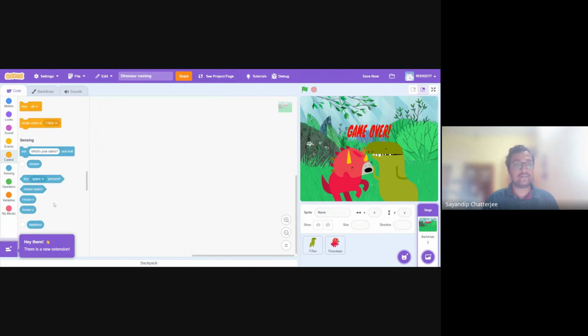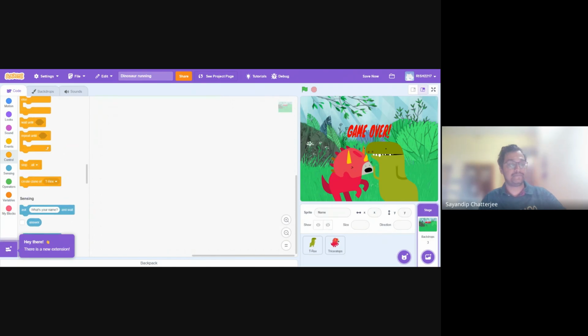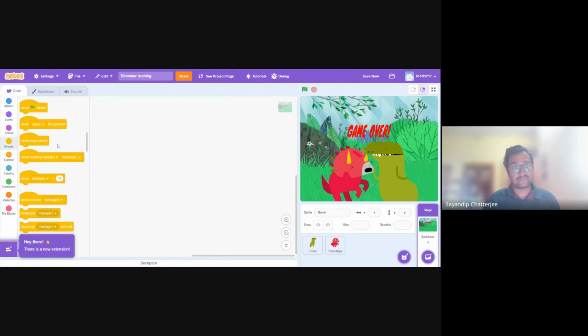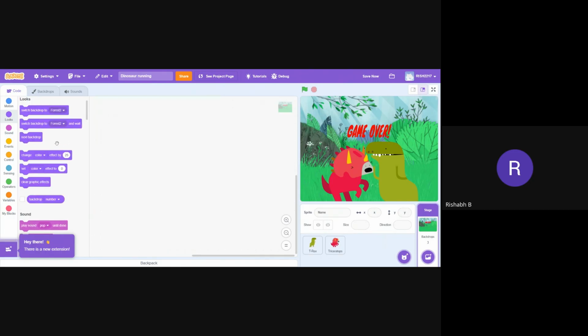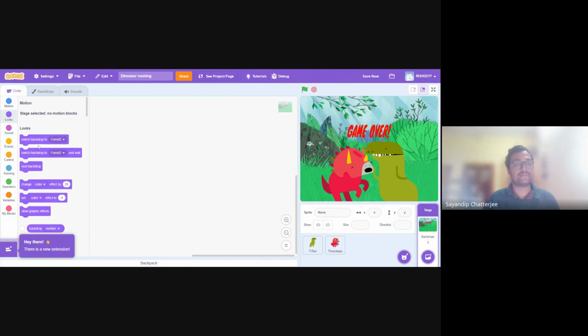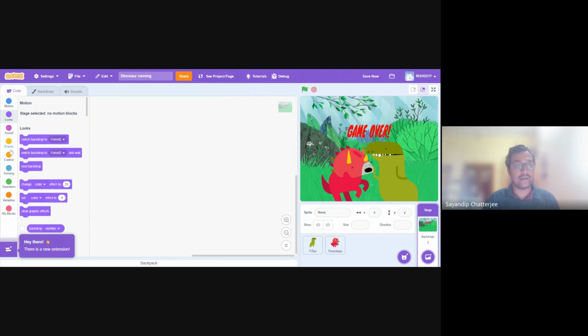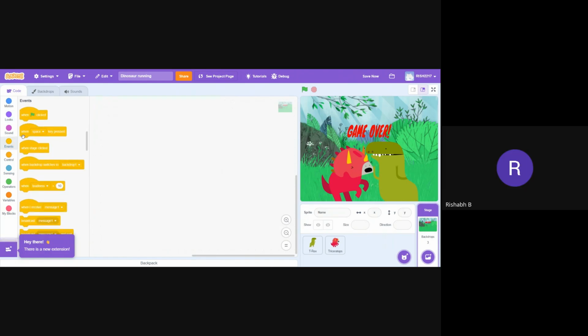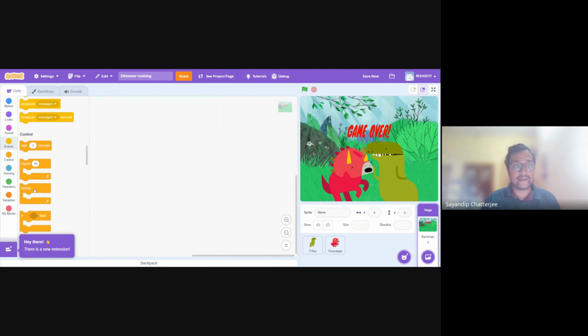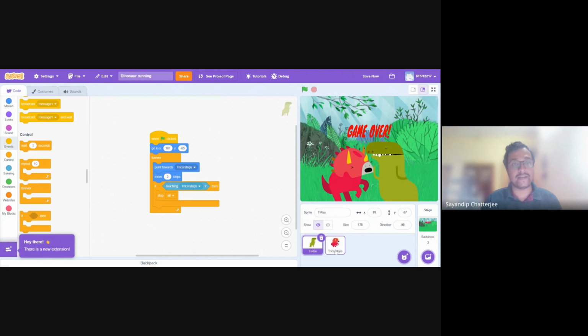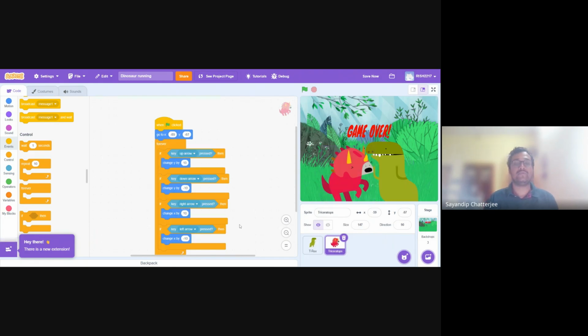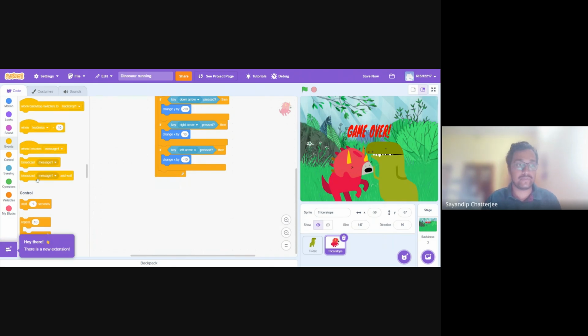But how did we change that backdrop in your beer running game? We just went in Looks and put switch backdrop to rocks, right? So we added switch backdrop to forest. Okay, so can you go to any sprite and then add it? Because right now we are in backdrops. Now we can add it over here. We don't need to add it in your backdrops only. We can add it to any sprite.